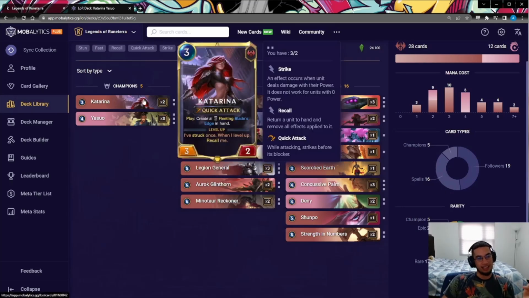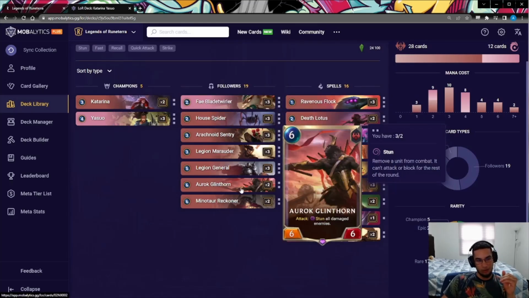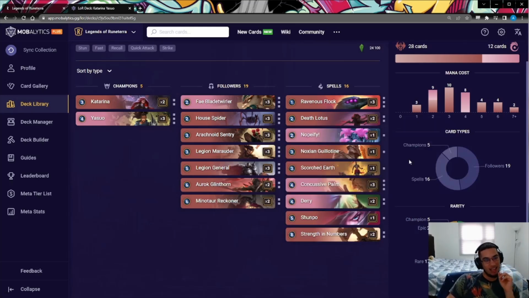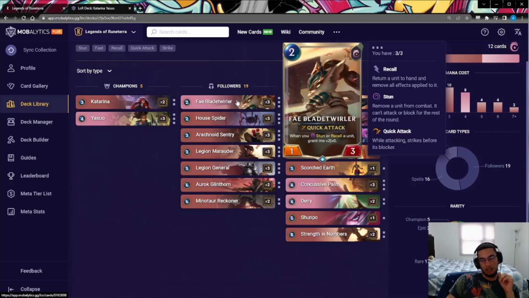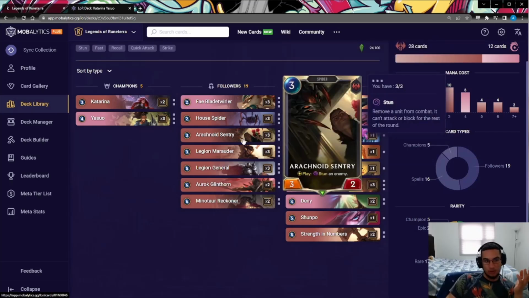But aside from that, the level 2 new ability of Katarina, which is able to give you a zero cost fleeting Blaze Edge, will enable stuff like Ravenous Flock, and it will also enable stuff like our Glimmerhorn. So now all the units are going to be damaged, allowing you to completely stun all damaged units with your attack, which synergizes with Yasuo to potentially completely board clear the opponent's board, right? So aside from that, we play Blaze Twirler because it's going to get really big, House Spider to allow us to stall early on, Sentries a stun.